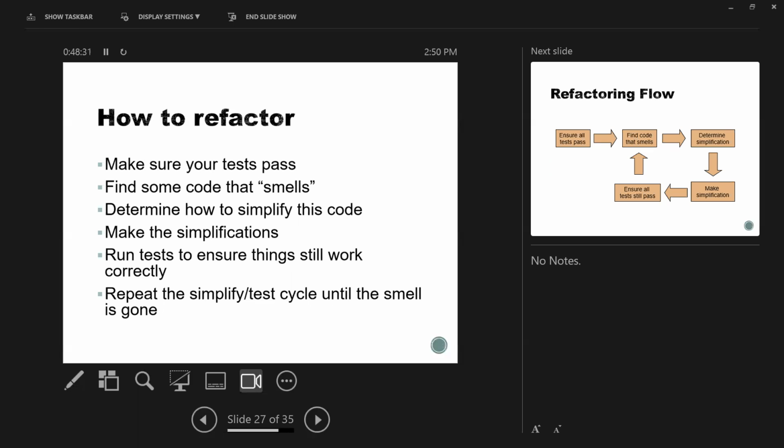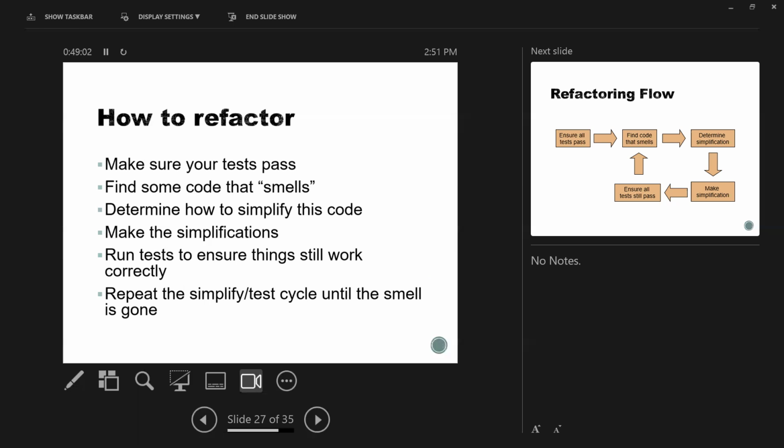Then we need to find some signals of code smell symptoms. We need to determine where we need to refactor and how we will simplify this code. After planning, we can make the simplification.